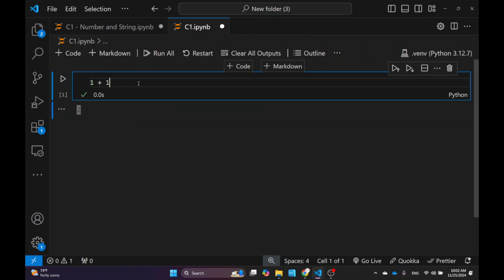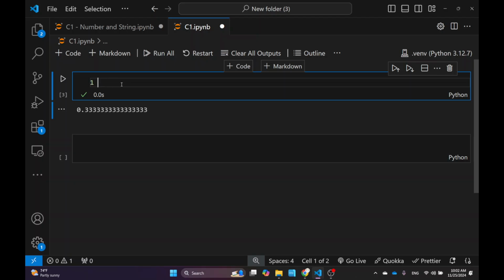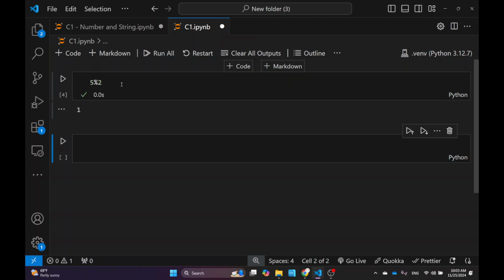Very cool, right? So normal mathematical operations work, like multiplication. Division should work too. Or, I don't know if you know this, modulo: 5 % 2. That means you find the remainder after division. If 5 modulo 2, it's going to be 1, because you divided 5 by 2, and the remainder after division is 1.